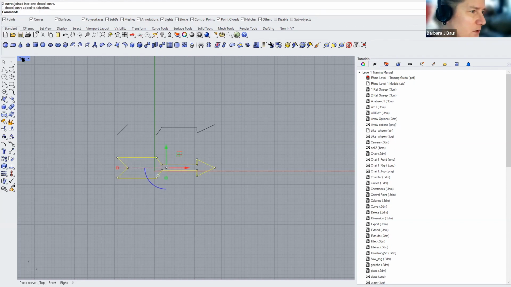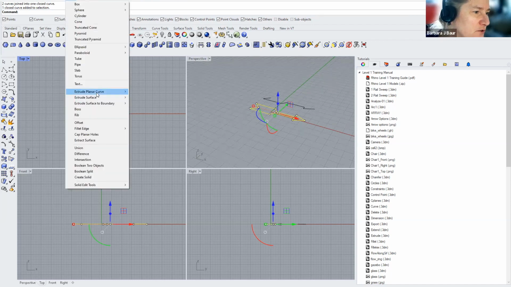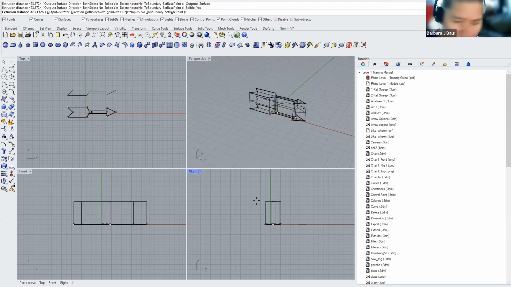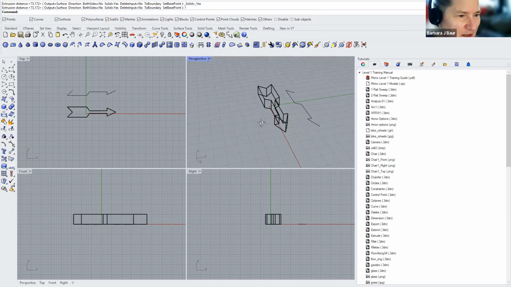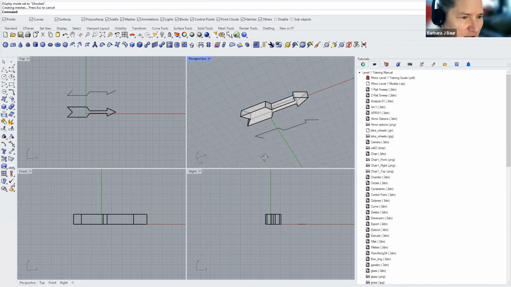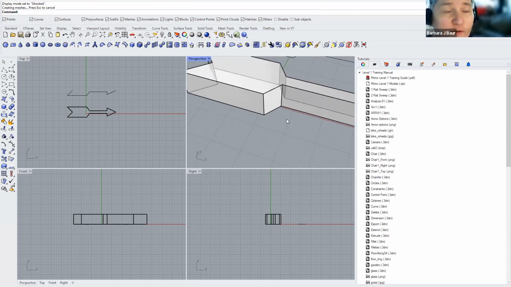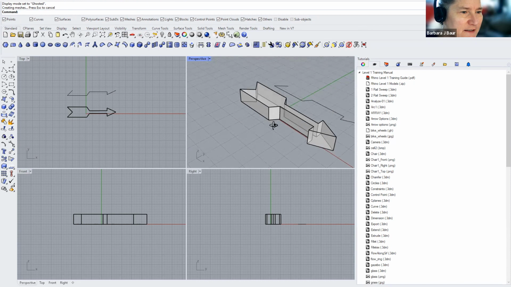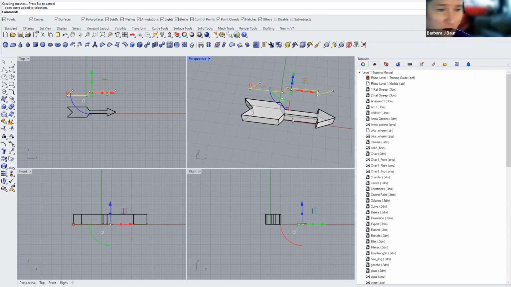So here we're going to take that joined curve and extrude it solid, extrude planar curve straight, and we're going to make that 1 inch thick. Wow, that's thick. All right. And I'm going to make this ghosted. I like to see things ghosted because then you can tell if they're solid or not, and you can still see through to the other side. That's cool. All right, so now this one was a revolve.